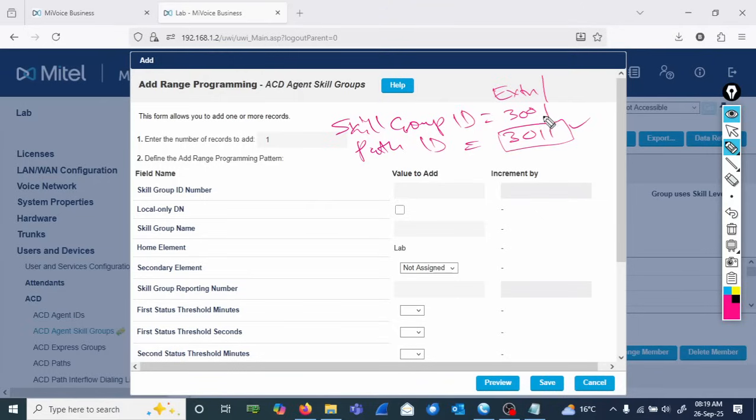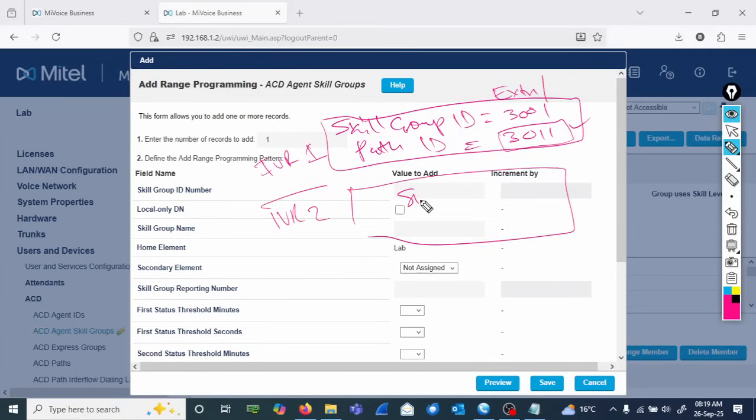So I'm just making them like this so that if this is our set of skill group and path ID for probably IVR 1, and then maybe we are going to program another IVR 2 for something else, it will also have its own set of skill group ID and path ID, which will then say it's 3002 and this is going to be 3012 and so forth.